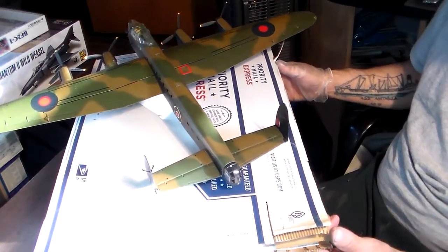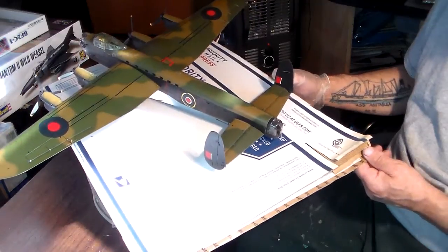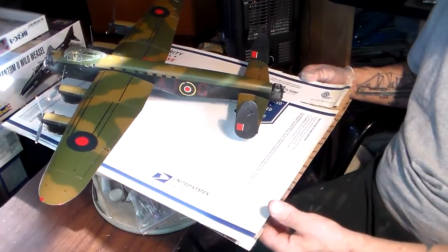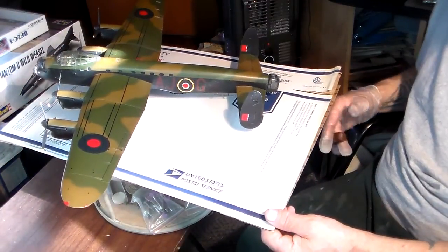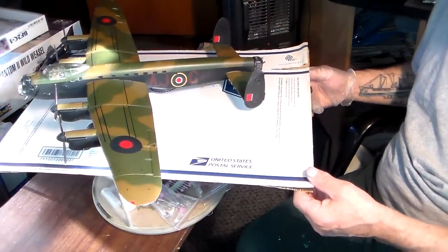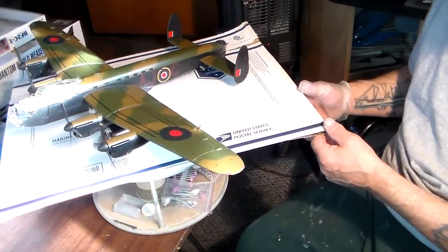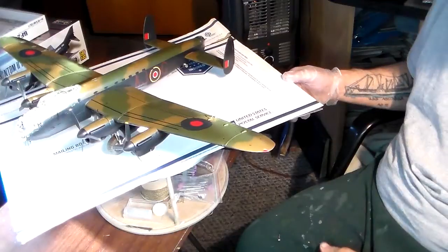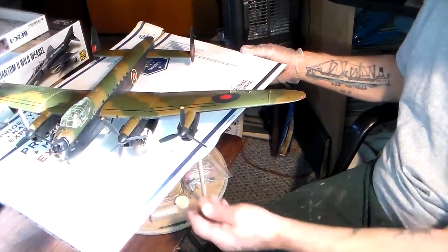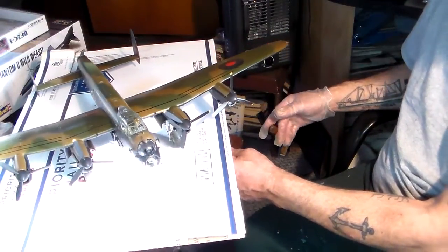Yeah, it's getting old, folks. I believe they were Model Master paints I used on this. No, they weren't. They only had Model Master back then. It was Pactra. Now I remember. Pactra flats. They're kind of big old fat jars, and they are darn good paints, you know. It's too bad Pactra went out of business. I remember back in the 1960s, they had a whole selection of military colors. You name it, they were there. Everything: RAF, Luftwaffe, Japanese, United States of America. Everything was there.